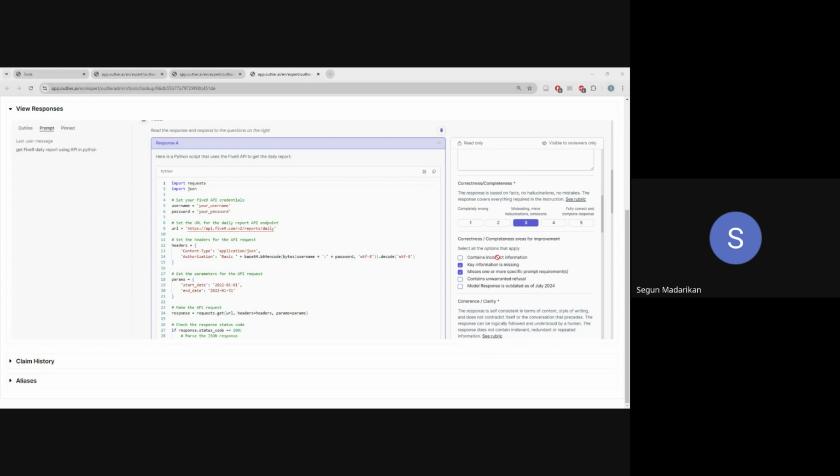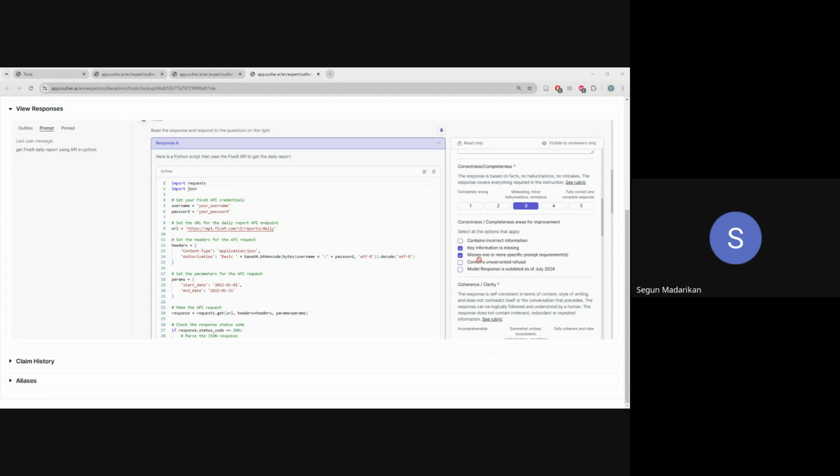Contains incorrect information: if the model said something that isn't true in the explanation, or if it has faulty code, that checkbox should be selected. Key information is missing: if key information to understand or to complete the explanation is missing, you should select that checkbox.